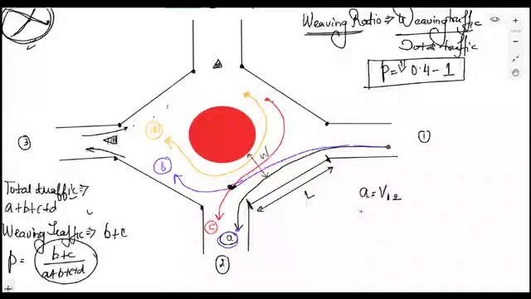V12. What is B? B is the vehicle which is starting from 1. It is not going into 2. कहाँ जा सकता है? It can end up to 3. It can end up to 4 also.